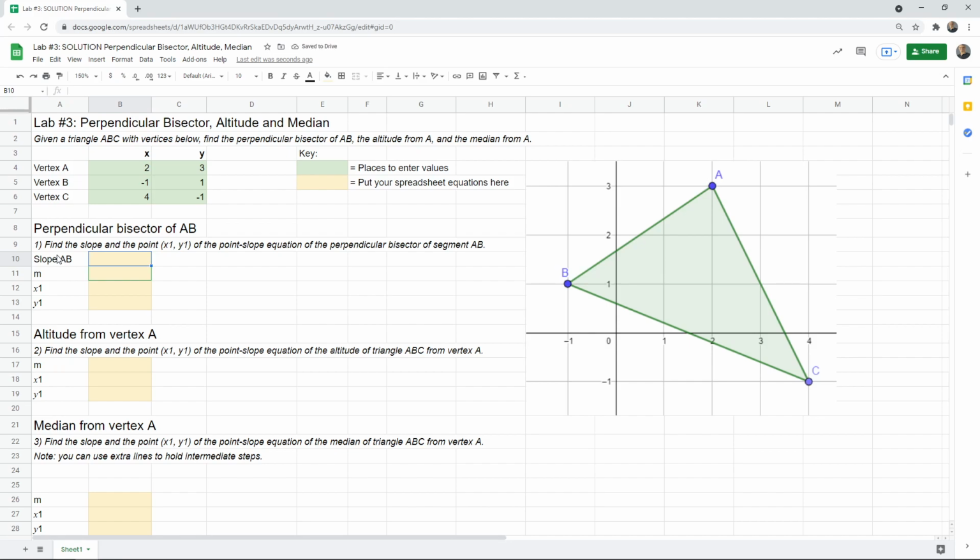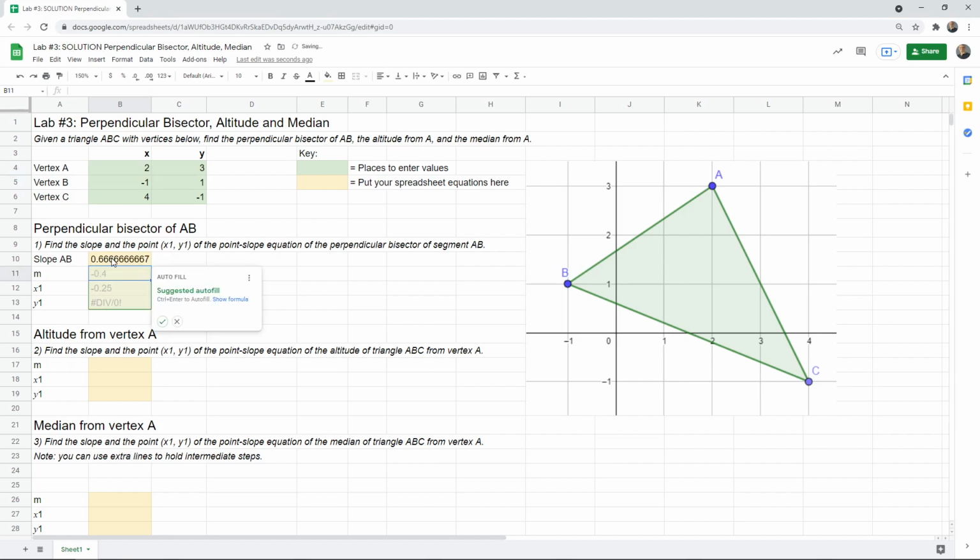Okay, to calculate the slope, we need the rise, so I'm going to type in an equal sign. And the rise, I'm going to put in parentheses the difference in the y values. So let's say from point B, the y of point B minus the y of point A. That's the rise, divided by, and first I put the parentheses, the x values, subtracted. So this is the familiar equation.